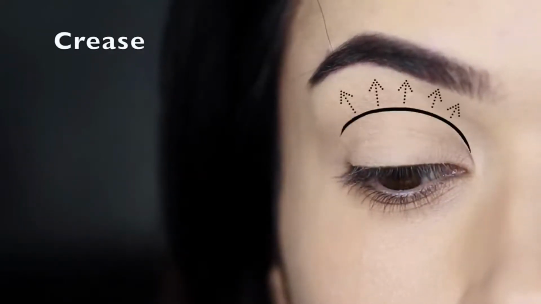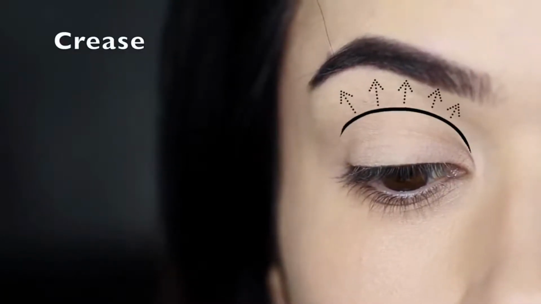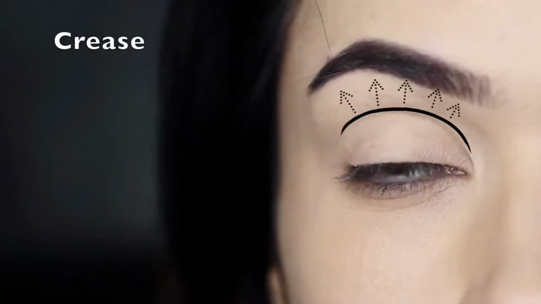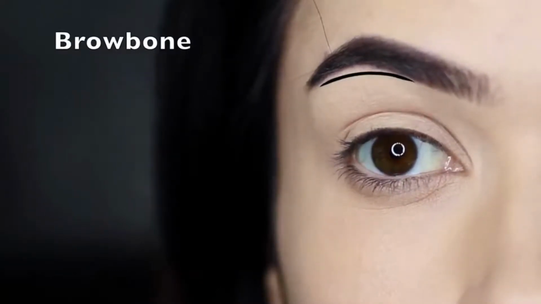Your crease area is probably the most important. A lot of people refer to the crease as just this one line. It's actually not. The best way to think about it is any area above this point, but stopping underneath the brow bone, or the little area underneath the brows. And when you're blending, you really just want to stay within these points.